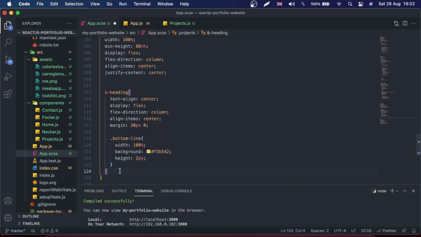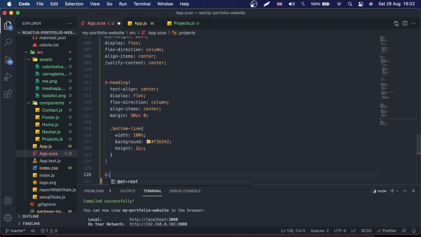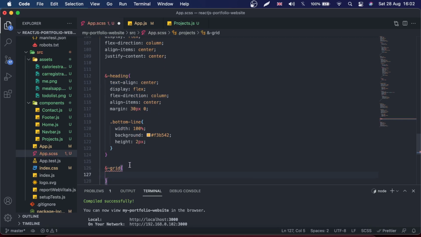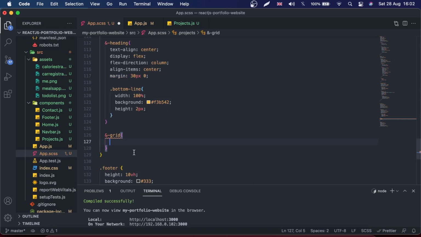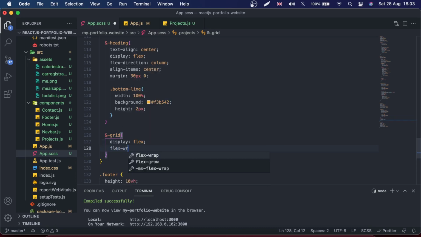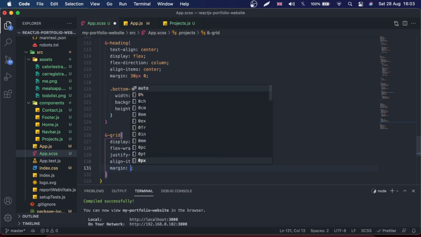Okay. After that, we also have the grid. We can say display flex for this. Wrap to be wrap. We want the images to wrap when we resize the window. Justify content center, align items center, and I want to give this a margin of 50 pixels top and bottom and 0 pixels left and right.